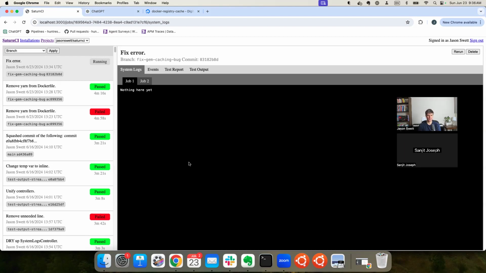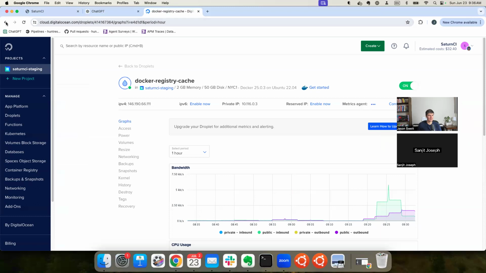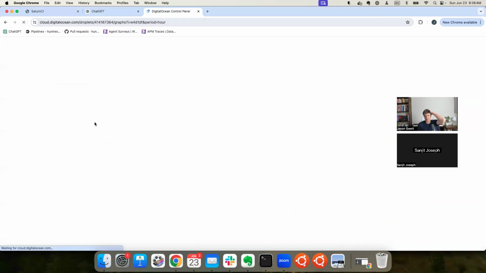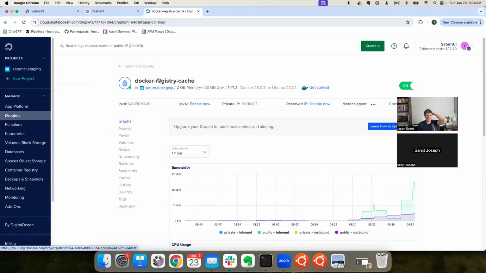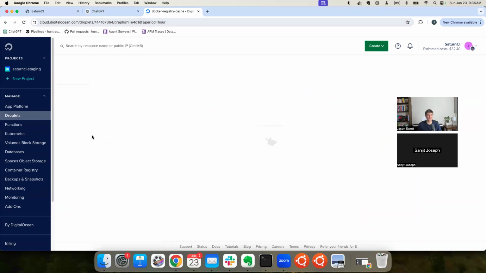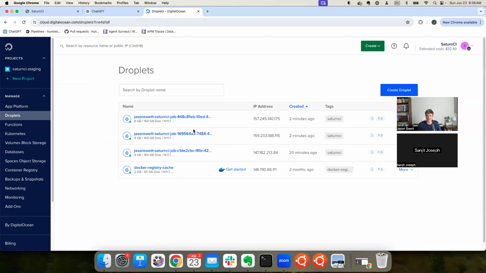Oh, okay. Yeah, so we're in for a bit of a wait here, like a good 7 to 8 or 9 minutes. So maybe let's take a second here to explain the Docker registry cache. Sanjit, I don't remember your familiarity with the Docker registry cache. Do you happen to remember anything about this? I have to say my familiarity is very close to zero. Okay. Yeah. That's actually good because then I can explain it for everybody.